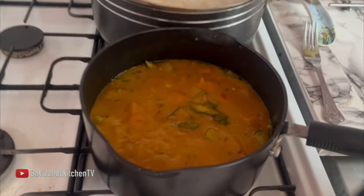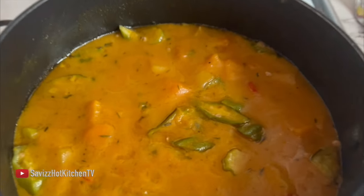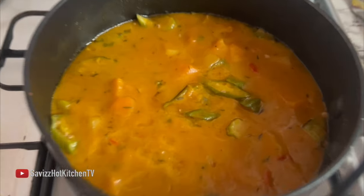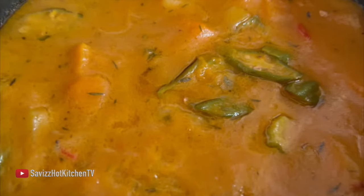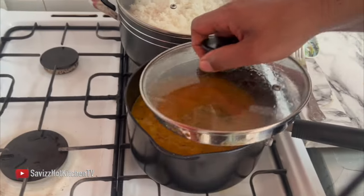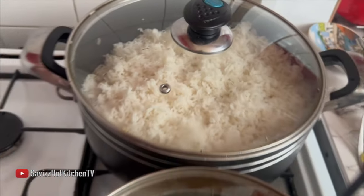Guys, this is a sauce to go with the fish, the roast fish. What is in this? Some pumpkin, some carrots, some Irish potato. You name it, all the goodness in there. All the goodies in there, guys.